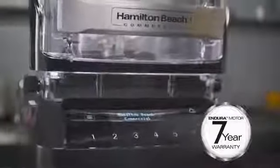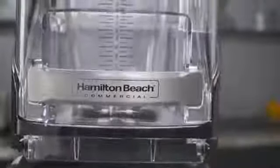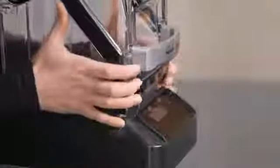This power and reliability comes with the comfort of one of the quietest blenders in the world, helping you maintain the ambiance you desire. As soon as the quiet shield is open, the motor stops automatically, further minimizing noise and preventing unnecessary wear and tear on the clutch and jar. Cleaning is a snap. Just slide the clips forward, remove the quiet shield and jar pad, and hand wash. That's it. The Quantum 950 is a revolution in high-performance commercial blending and comes with the warranty to match.